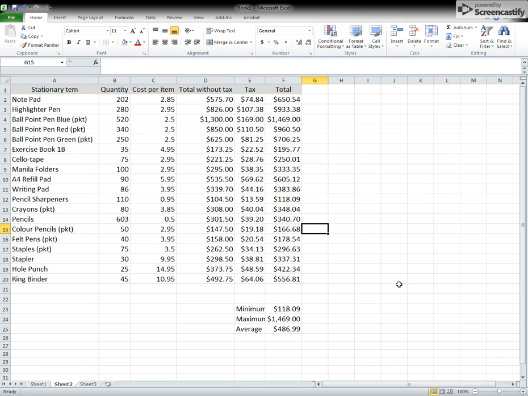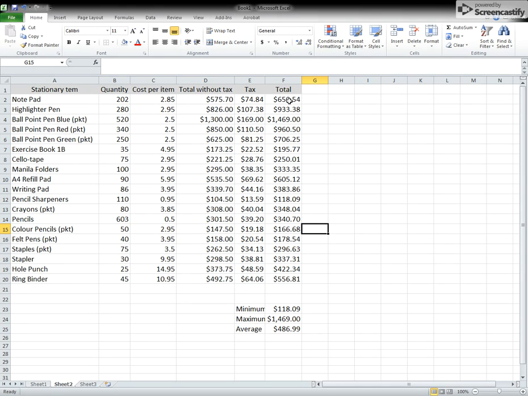Right, so we're just going to do the last part of the exercise, and that is to take a look at these. Sometimes you want to say, okay, what items am I spending on that I think are pretty cheap, and what items do I think are pretty expensive? I might do that by looking at my total, or at my cost per item. Here I'm going to look at my total, and if something is less than $300, I'm going to consider that pretty cheap. But if it's more than 300, I'm going to consider that pretty expensive.